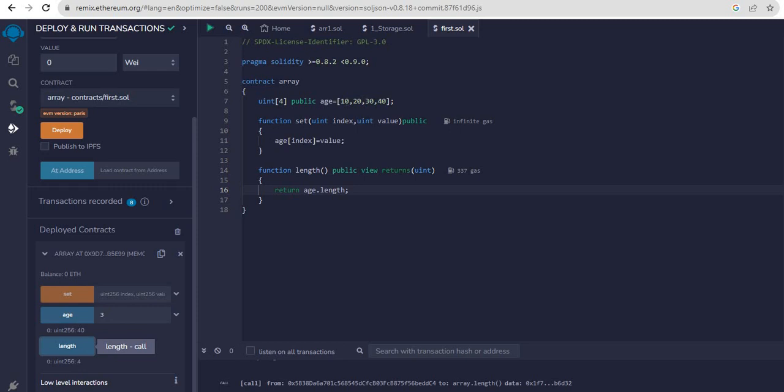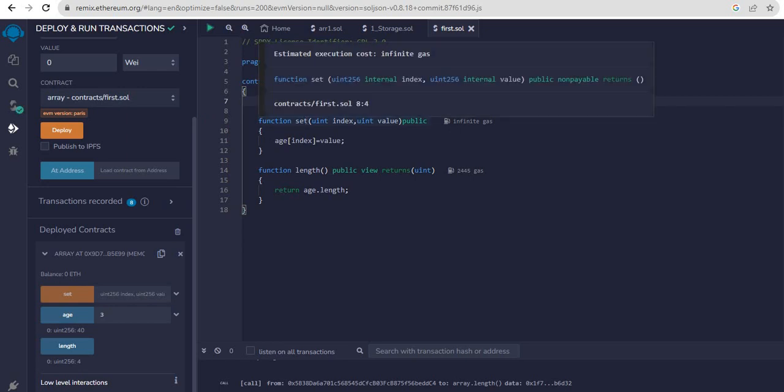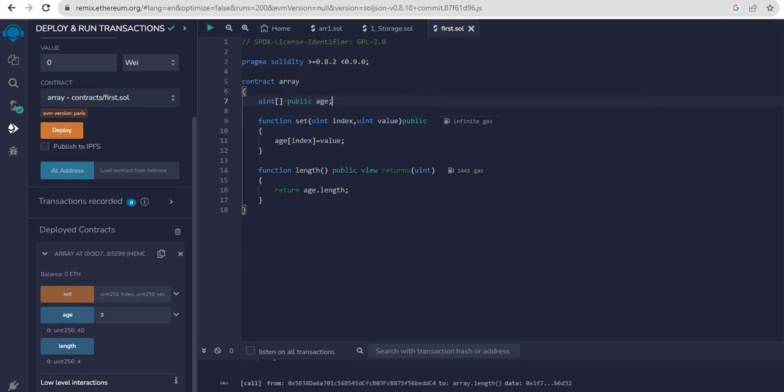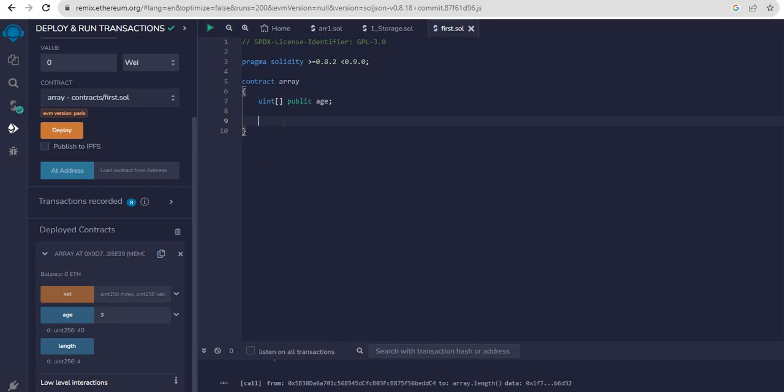In the same program we will make some changes. As it is a dynamic size array, here we are using empty square brackets: uint[] public age. Then we want to push an element into the array.